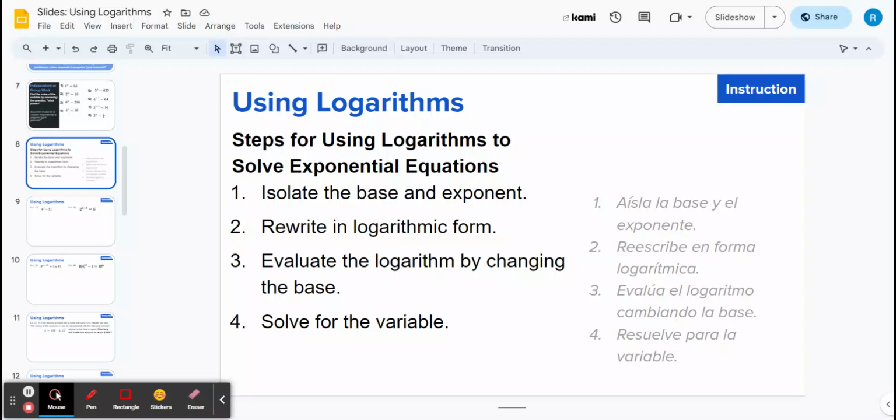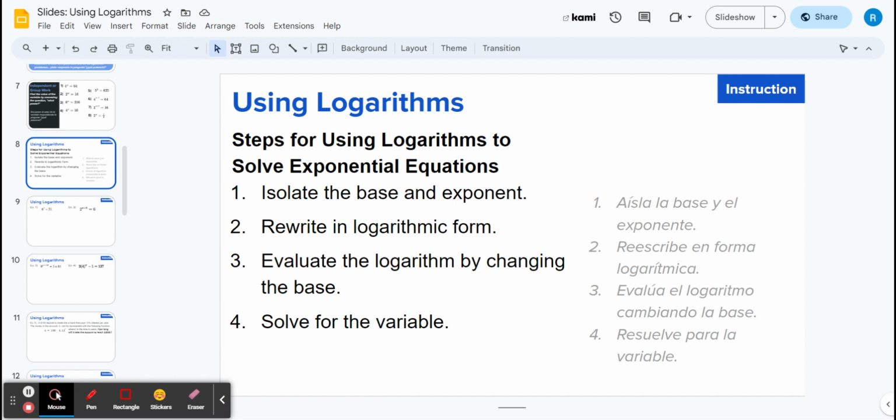All right, so in today's lesson, we are going to be using logarithms to help us solve equations, really building off of the work that we did in yesterday's examples. Let's start by formalizing the first process we used, using logarithms to solve exponential equations. We're going to isolate the base and exponent. We won't always have to do this. Sometimes the problem will start with that.